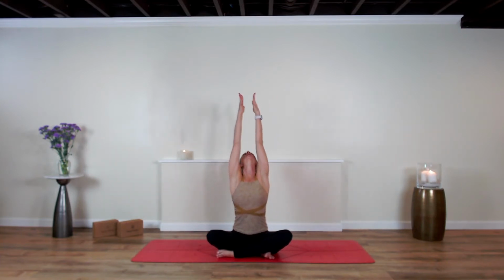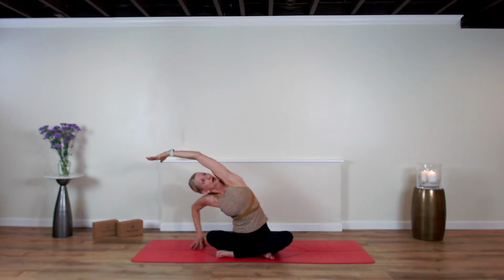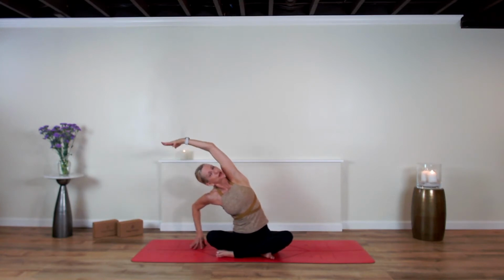Now neutralize your spine, and if your legs are crossed, switch them with the opposite leg on top, or if they're extended, just keep them extended. Reach your arms out and up. Bend the right arm, tent the finger pads, left arm up and overhead for a side stretch.